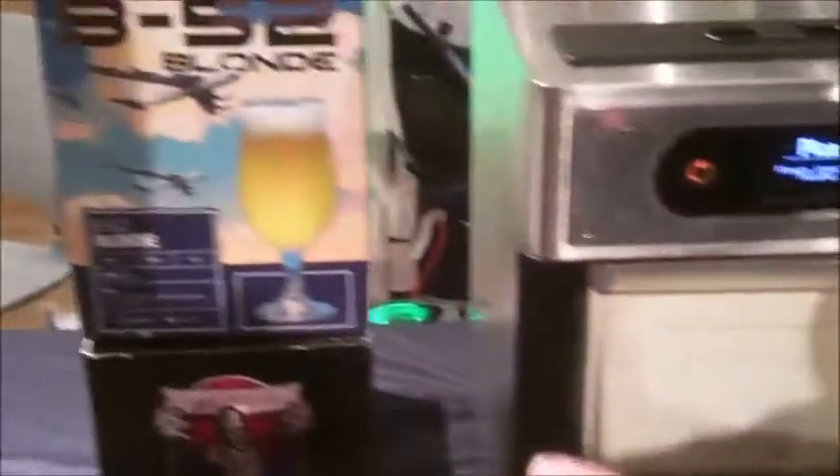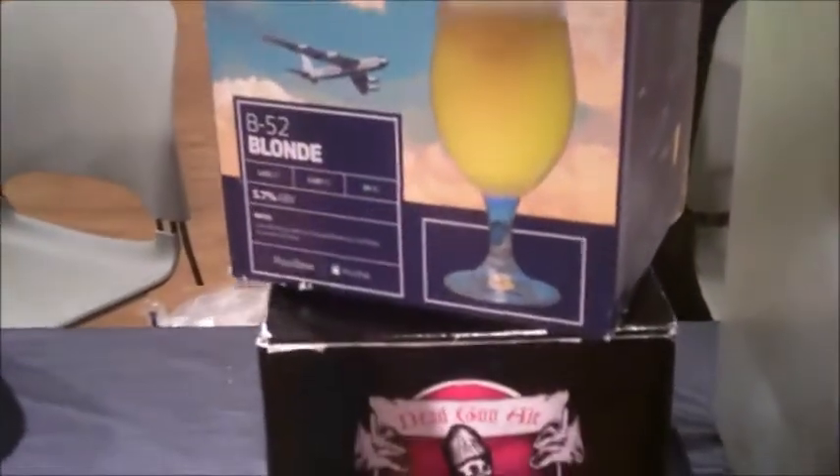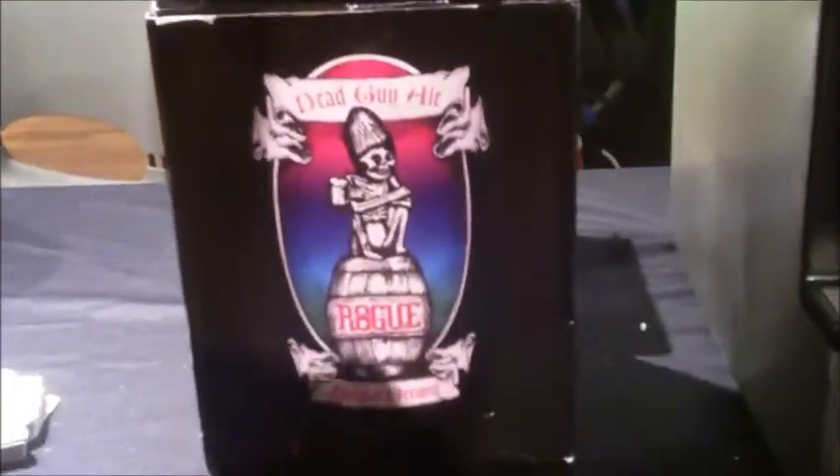These boxes are recipe kits. This new machine, the Pico, is designed around Pico Packs. We'll have recipe kits from our own recipes and from breweries — we have over 70 breweries already signed up, more signing up every day. I just got a note that a little brewery in the Yukon, Yukon Brewing in Whitehorse, is signed up. I had that beer and thought I was never going to have it again because I'm not going to drive to Alaska twice. And now all of a sudden I am — not just have it, but have it on tap at home the way it should be.